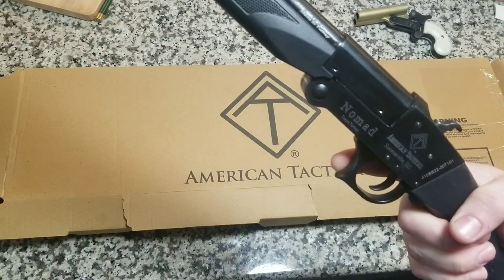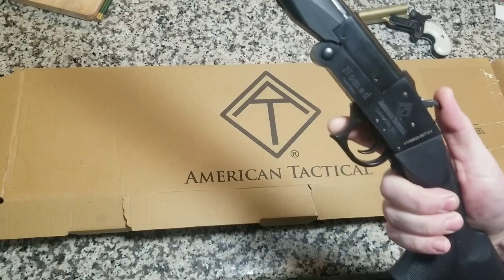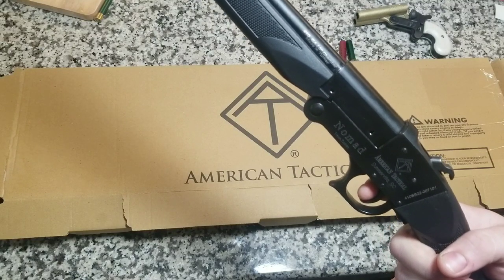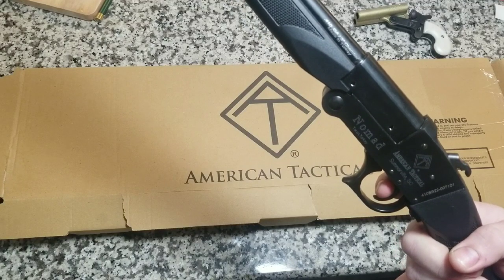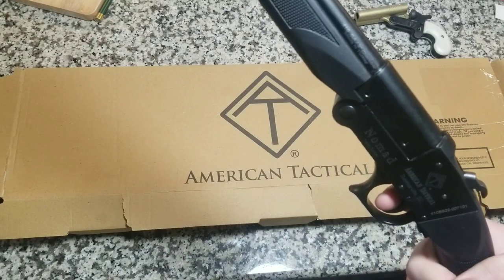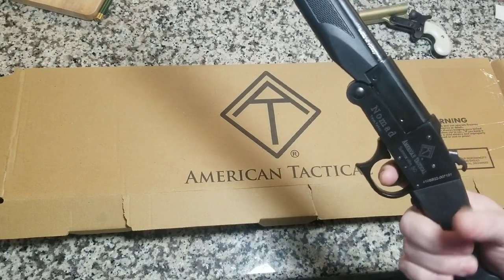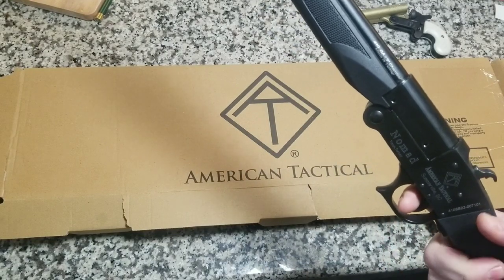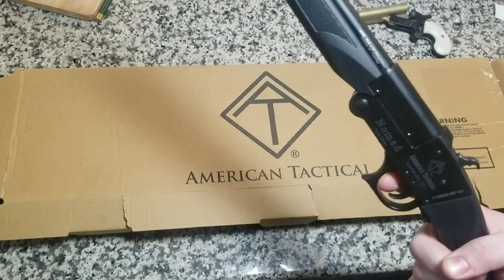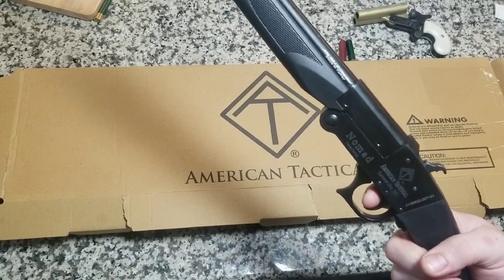The only incredible con, which I cannot believe a factory did, is this trigger. I tried with my trigger tester, it wouldn't even read it, and that goes to 14 pounds. It has a 15 to 20-pound trigger pull. I'm a big dude, 6'2", 250. I was like, am I missing something? It's not bad for me, but there's no just squeezing. You've got to yank that thing. You've got to feel that trigger in person. I have never seen anything that terrible.